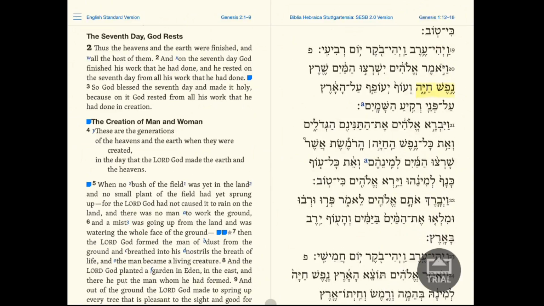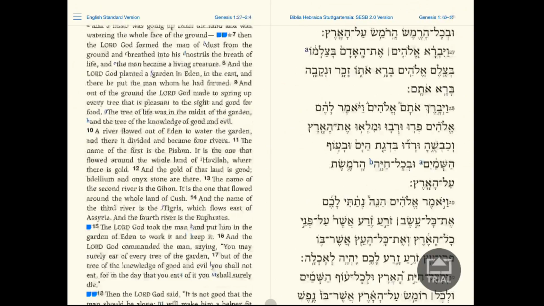Chapter 2, verse 15. And do the same thing. We wanted to highlight and put him in the Garden of Eden. So what you see is I just tapped my finger on the first word and continued moving over the next couple of words, and automatically my text is highlighted. This is great.